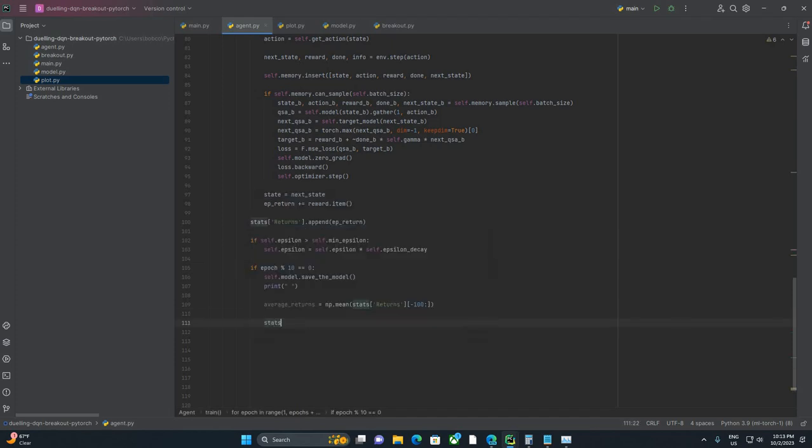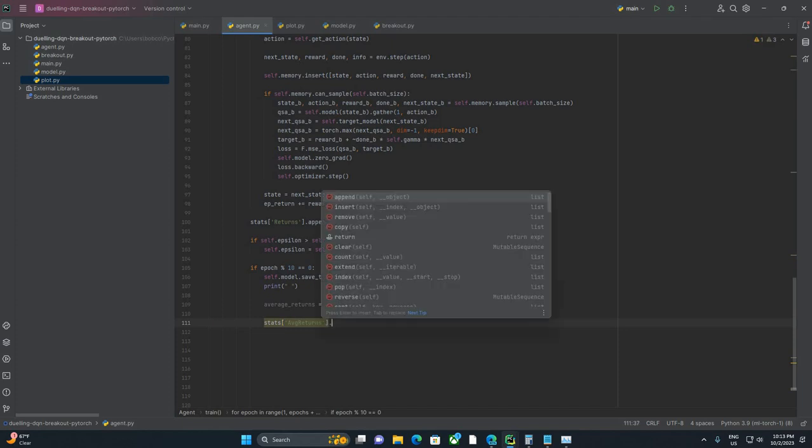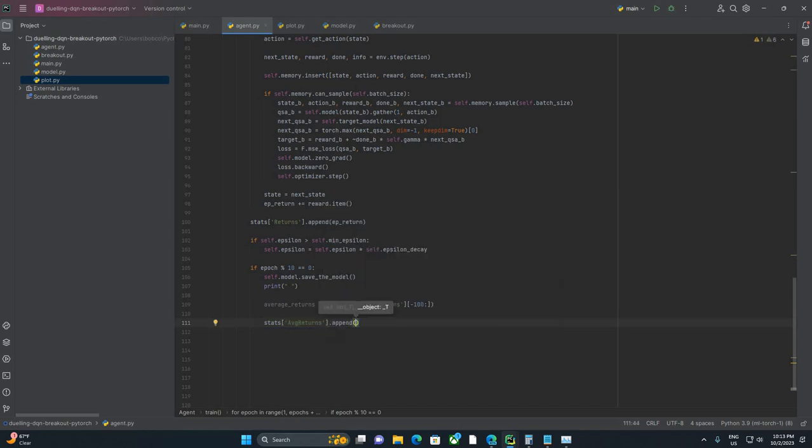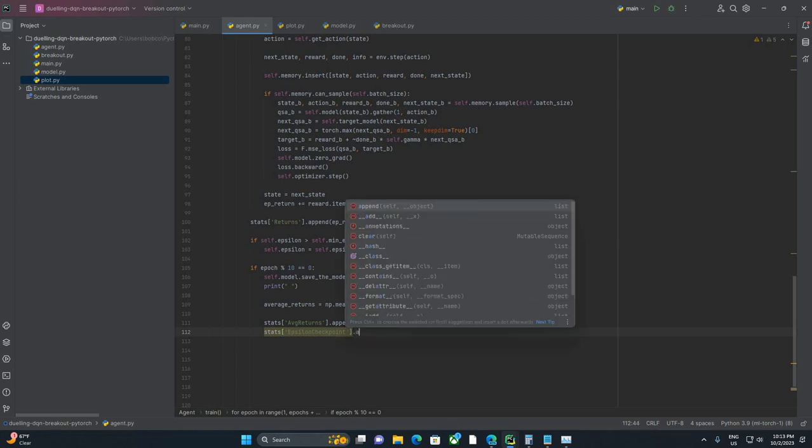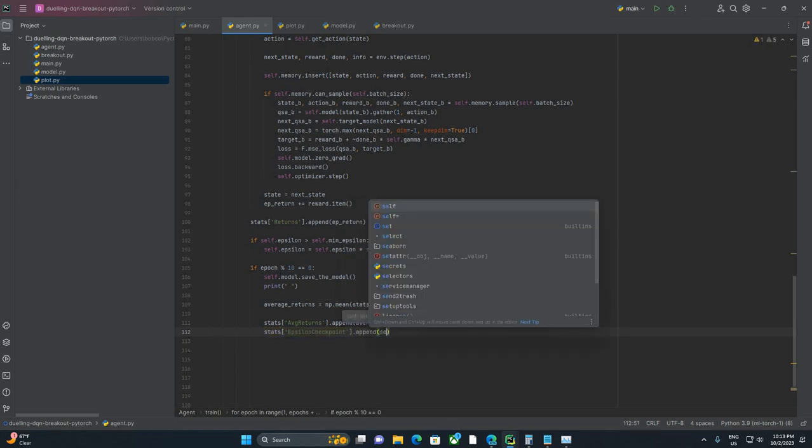So that's where we're doing this. We're going to say stats. Oh, I did that wrong. We can say stats avg returns dot append average returns, and stats epsilon checkpoint dot append self dot epsilon.